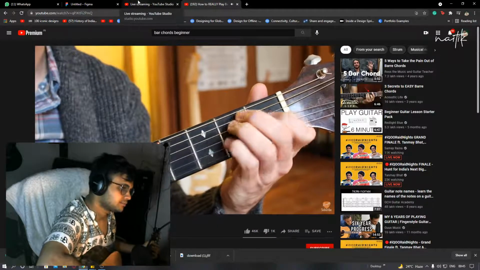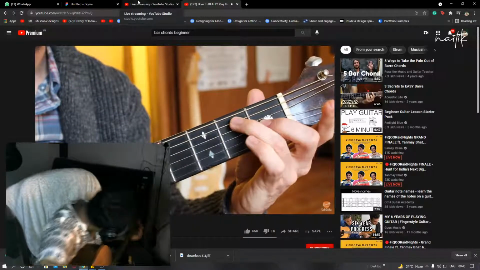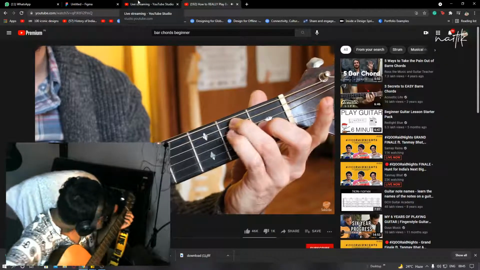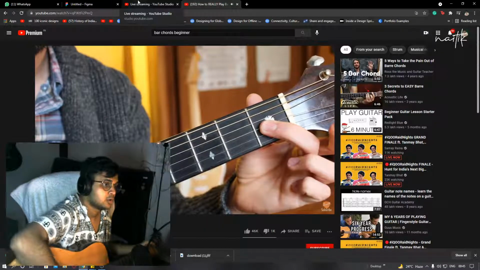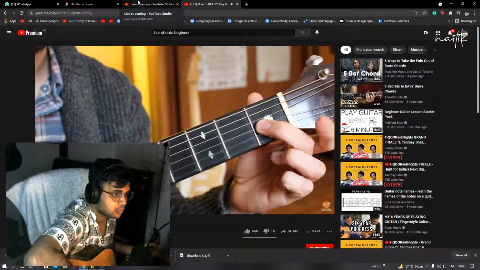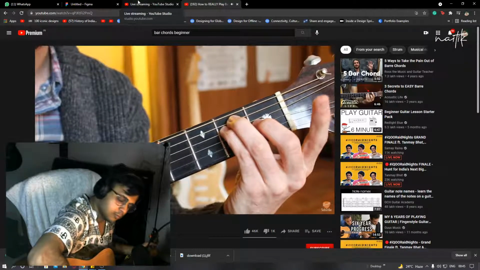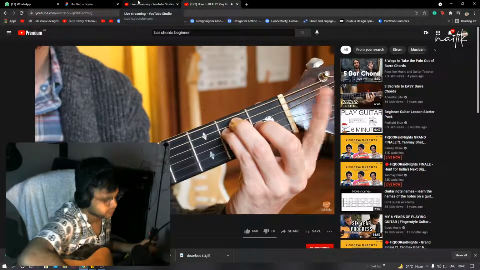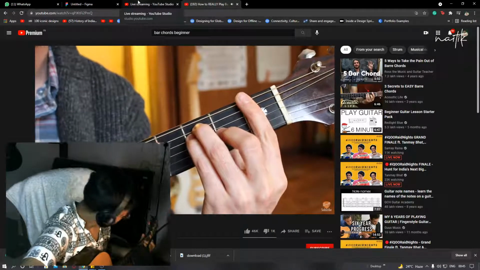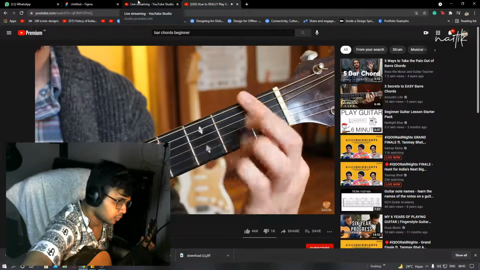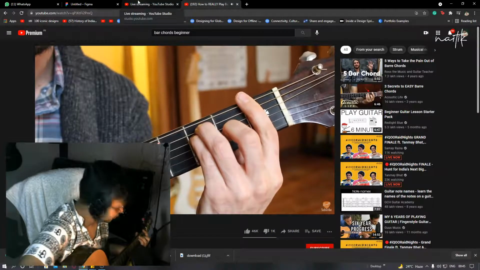So I'll change my finger positions. Now my ring finger is on the second fret of the A string, my pinky is below that on the second fret of the D string, and my middle finger is on the first fret of the G. I strum every string again, and I have E major. But now I'm in a position where I can easily just slide up one fret and drop my first finger across all of the strings on the first fret to create what is now called F major.